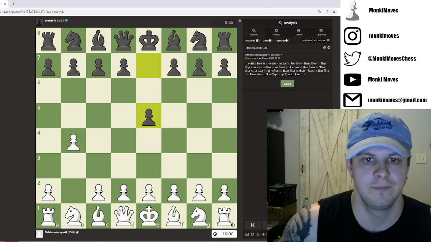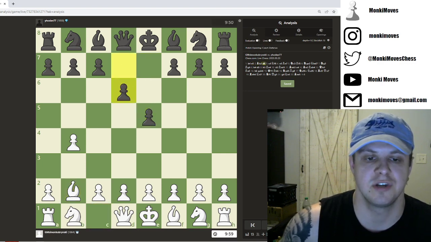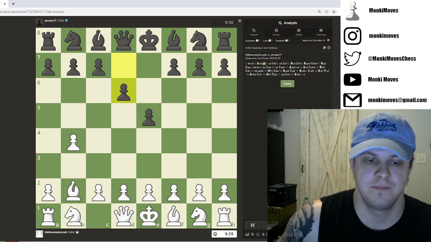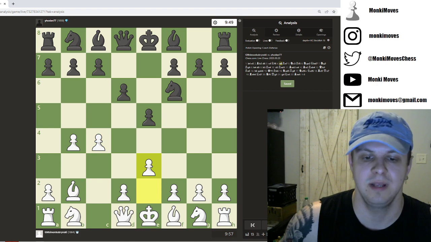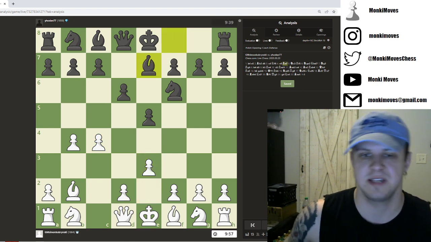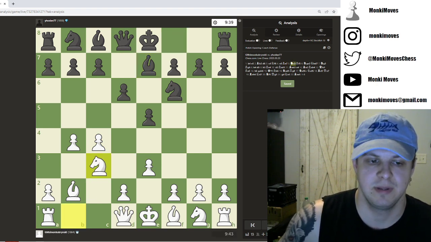So b4, e5, and this time we did not get the exchange variation. Instead we got d6, which means that we could take control of the center. So c4, get the knight going to f6. We're going to play e3. He's going to go bishop e7, so he's just playing it safe, prioritizing a quick castle. So I'm going to play knight to c3, get my development going.